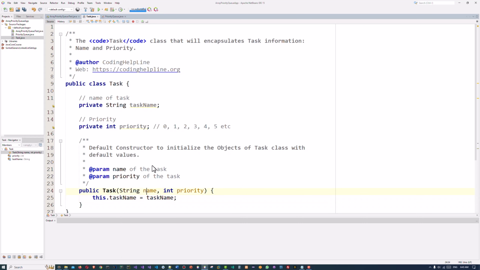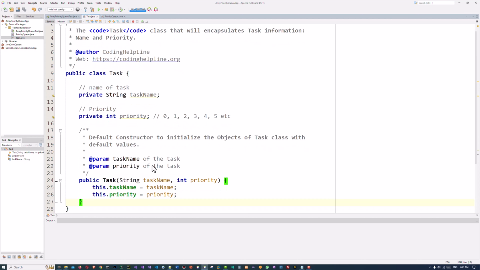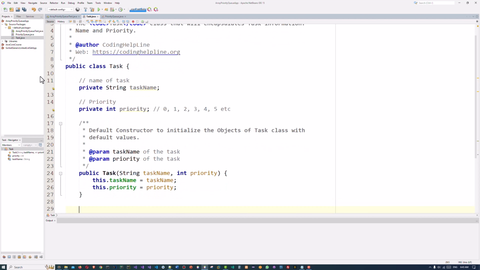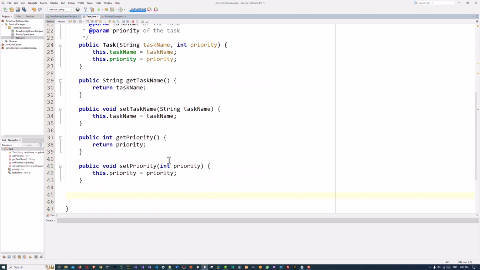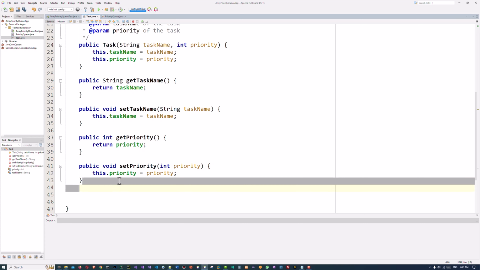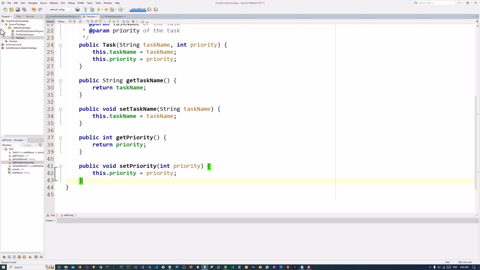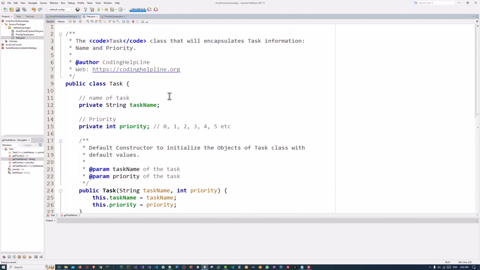Let me change the parameter name, taskName. Okay, and also store the priority: this.priority equal to priority. The rest of the getter and setter methods we can generate using insert code. So generate setter and getter methods for both the class fields. That is all about the task we are using to implement the priority queue.